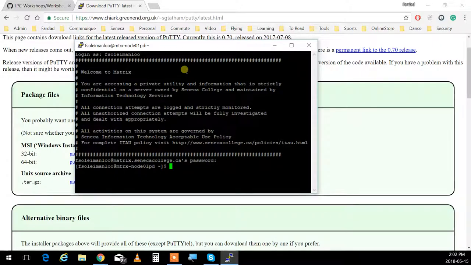So don't be messy. Create a directory for your IPC144 and then create subdirectories over there. And always ask your ULI teacher to teach you how to modify your profile, okay? What is a profile? It's a file called .profile or .bash_profile, depending on what you're on. When you log in, the first thing that happens is Matrix runs your profile. So it sets up your account the way it's supposed to be.